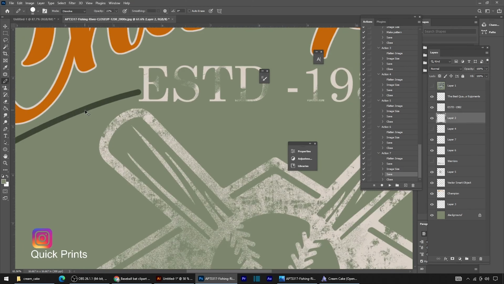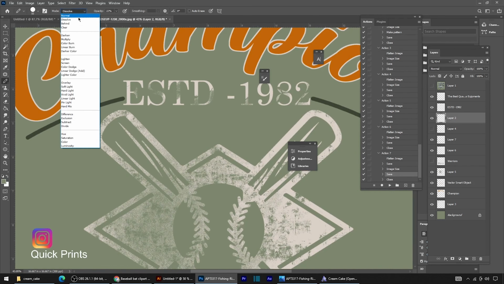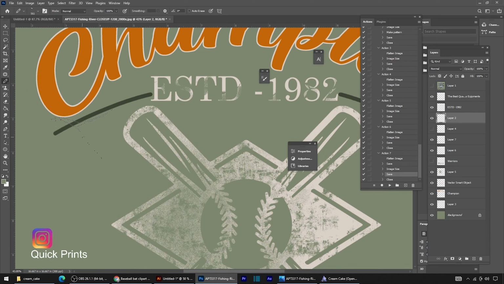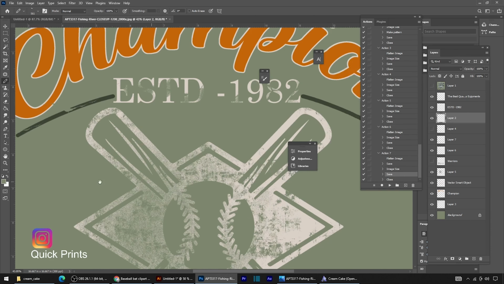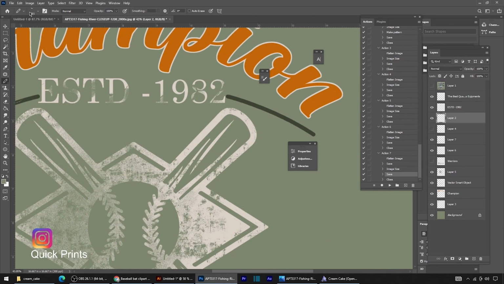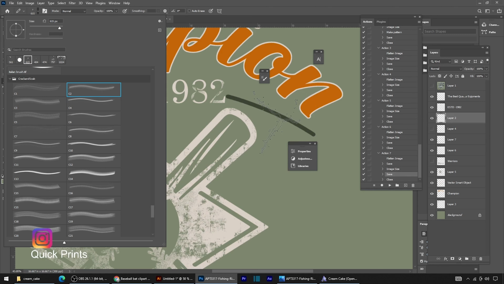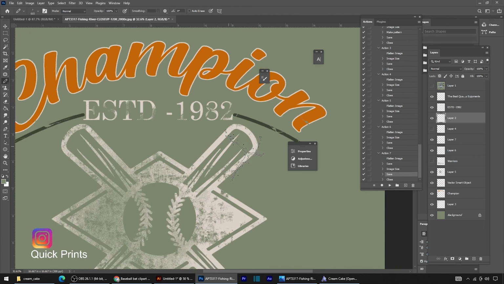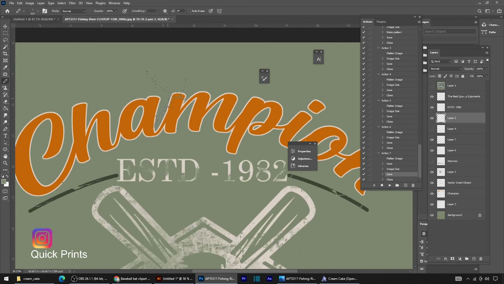So I think we are moving towards our goal, whatever we have decided. Let me give him some cracks here as well. Let's go to normal and opacity 100 as we are going to change the brush. Let me take this crack. No, it's not going well. Yeah, fine now, it's good. Change the brush or change the angle, whatever you want to do. Let's do it. Fine.